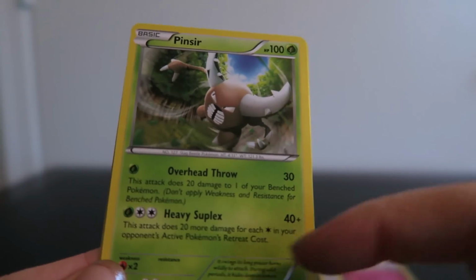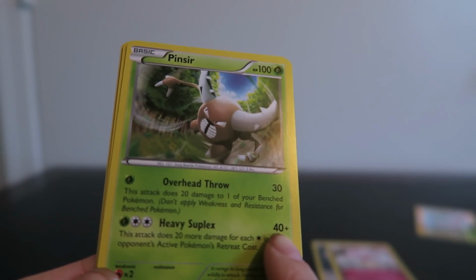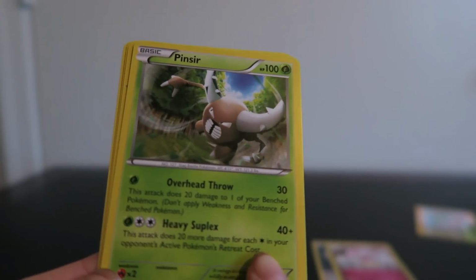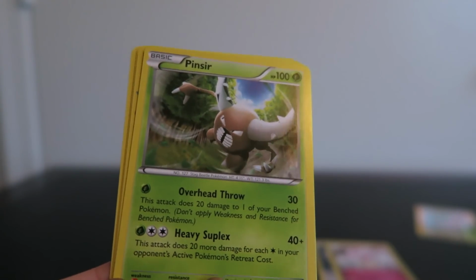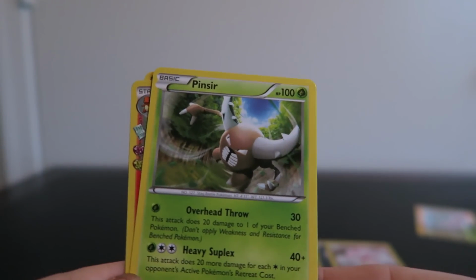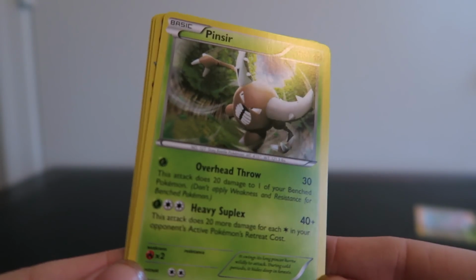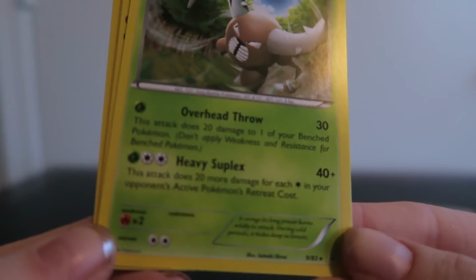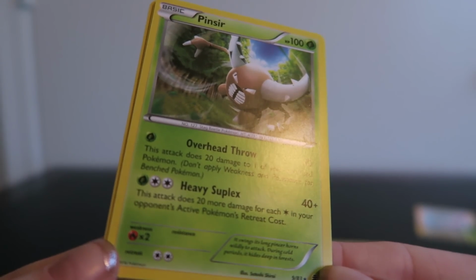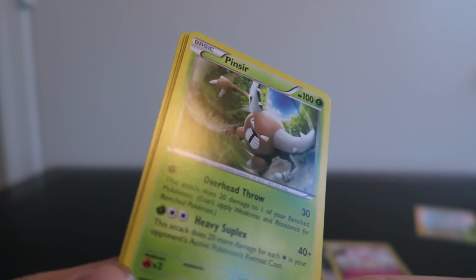So we also have Heavy Suplex for 3 energy cards, does 40 damage, plus 20 more for each energy in your opponent's active Pokemon's retreat cost. And he is weak to Fire type. And the little description says, it swings its long pincer horns wildly to attack. During cold periods, it hides deep in forests. Okay.